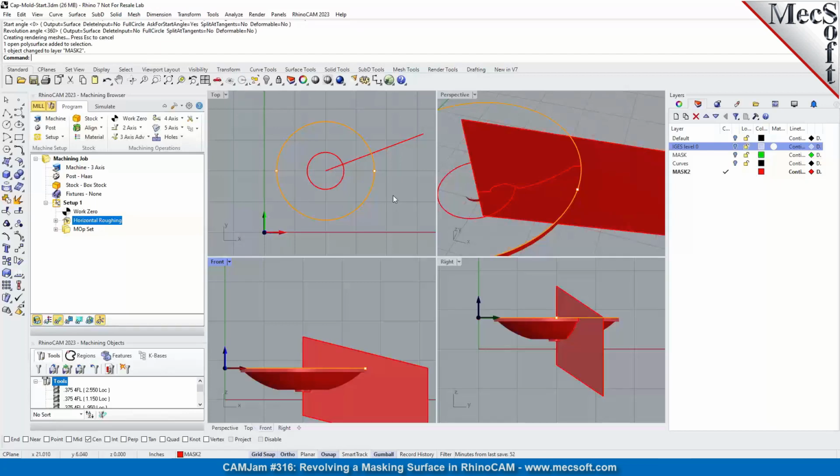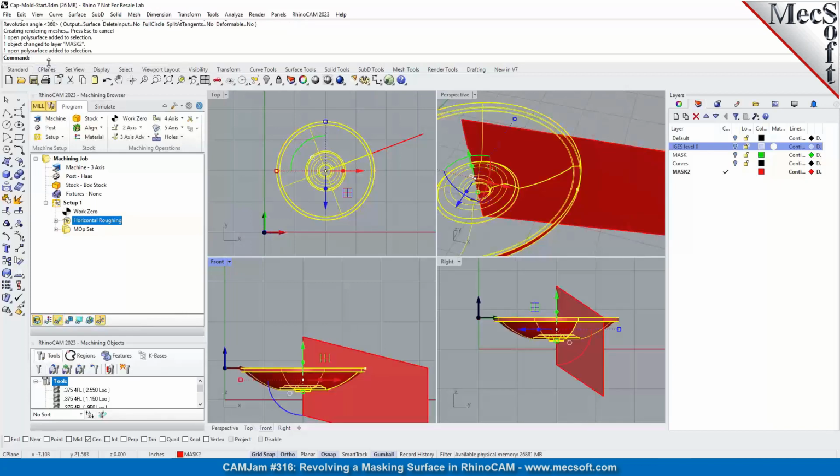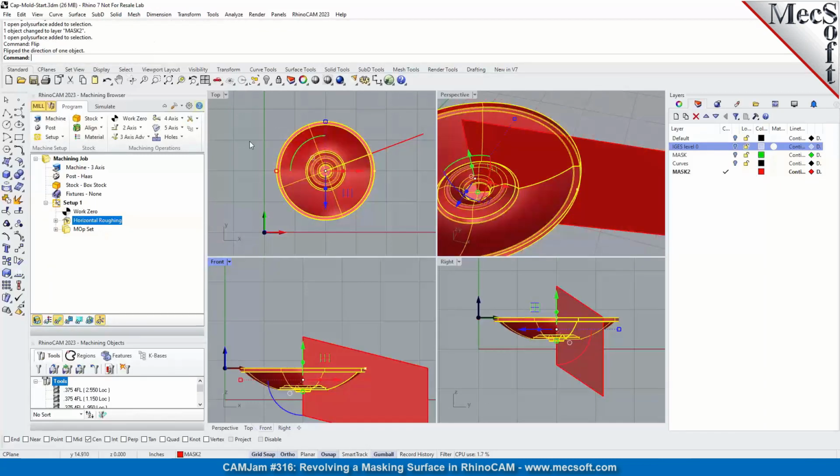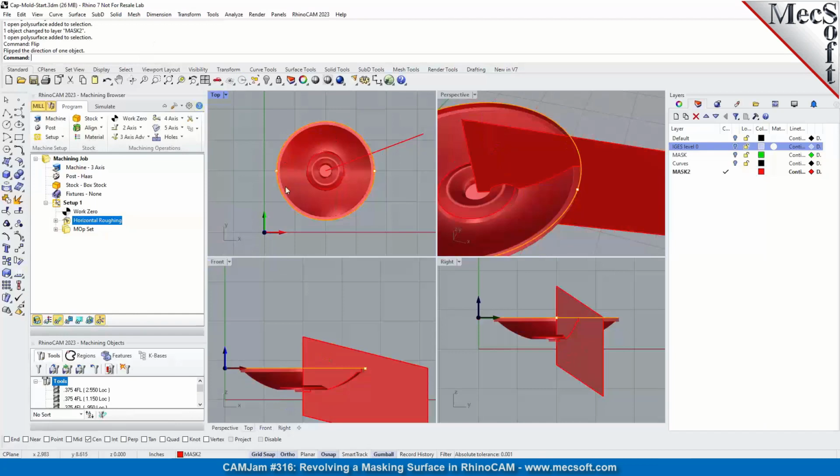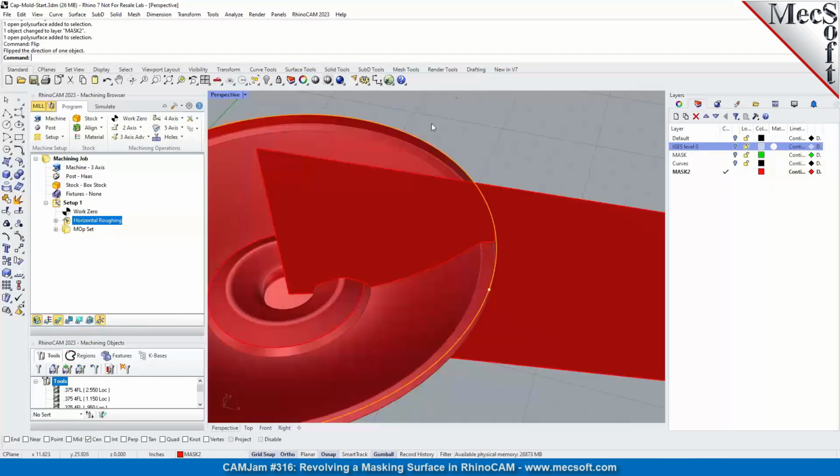Here's another point too. If you create surfaces and you see that you can see through them as if they weren't there, that means you need to flip the side of the surface. A surface has a normal side and it has a back side. So if you can see through it, you're looking at the back side of the surface. So we're going to go ahead and select the surface, and we're going to type in flip. Press enter. So that flips the surface over so that you can see the surface from the direction that you're cutting.